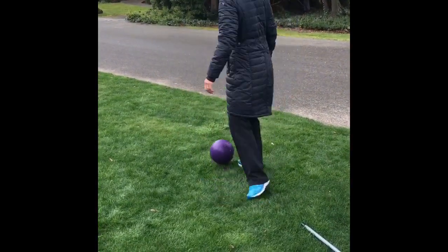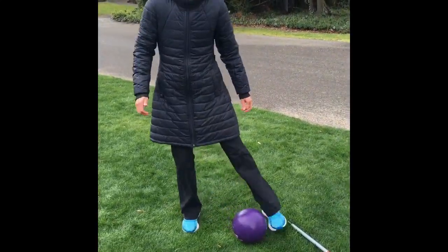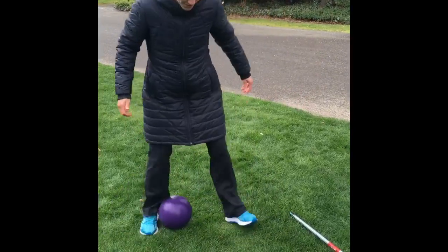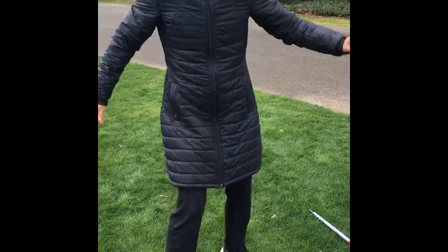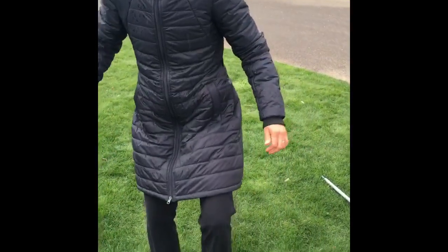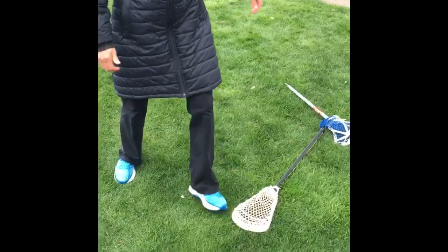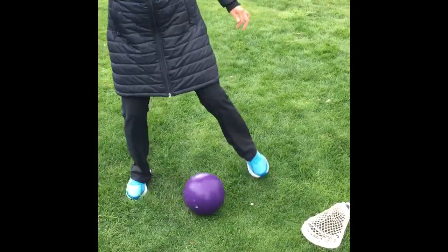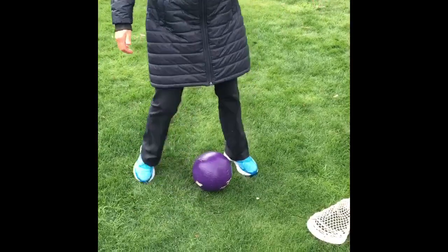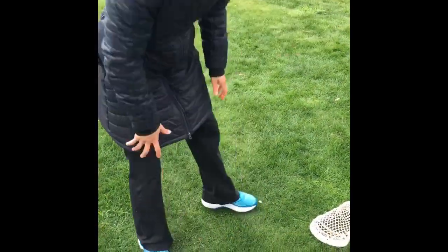Trapping and reversing. Something else that we've done in class would be TikTok, hitting the ball back and forth on the inside of your feet. Practicing that, you could do that in small spaces, maybe in a garage or carport, if you've got one. Or gently in your bedroom with your parents' permission.